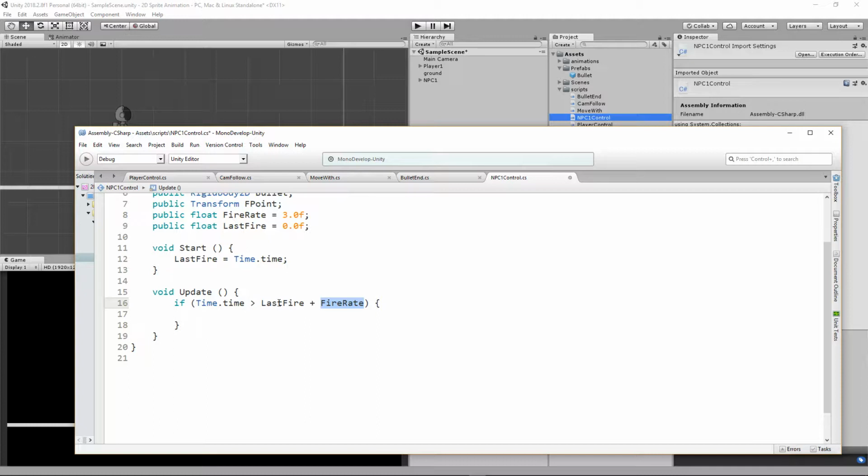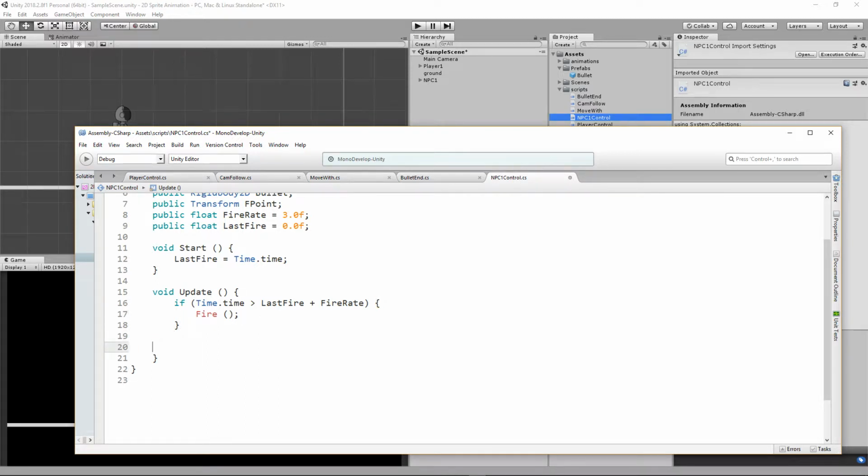Now we're going to have to reset this in a second. So basically every time we fire, we're going to reset what this number is. So how do we do that? Well, we need to make another function or another piece that's executable. Otherwise we won't ever be able to define as in now is a time, because this will constantly be updating. So we're going to create a function called fire.